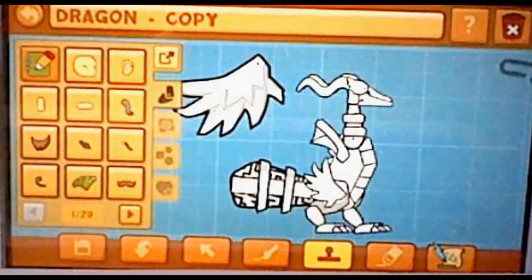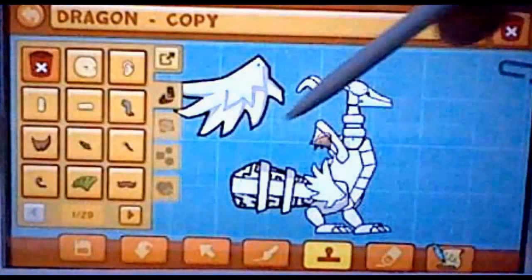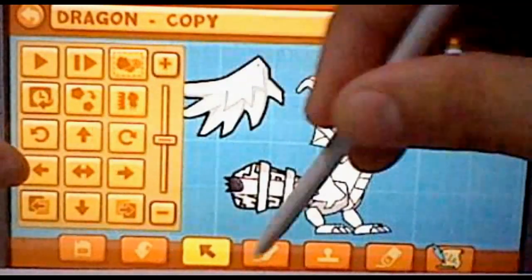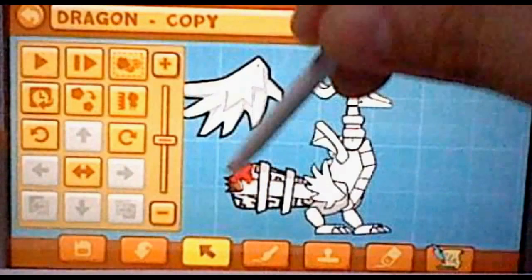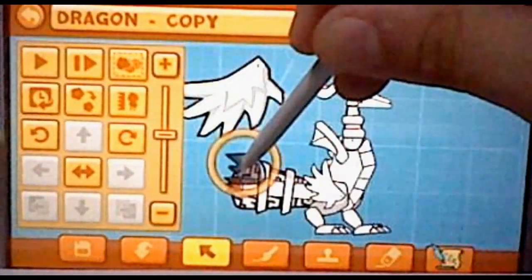So next we moved on. We got done with the wing. Next we're using the hair structures, the hair item, because if you see Reshiram, he has these little fur coney looking things sticking out of him.